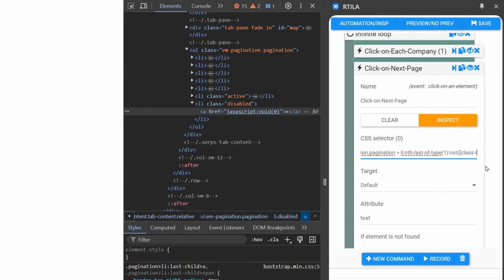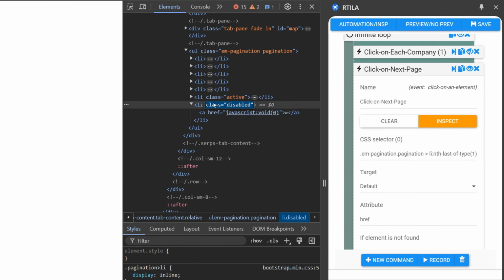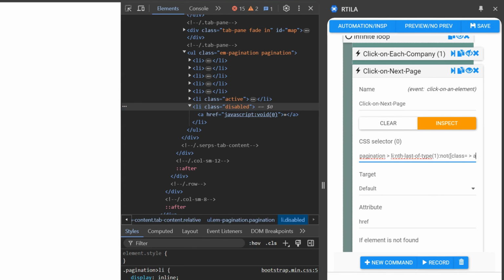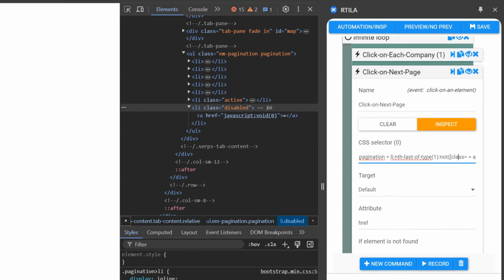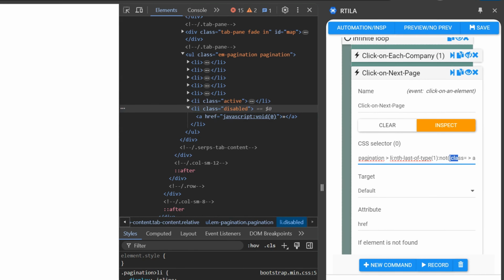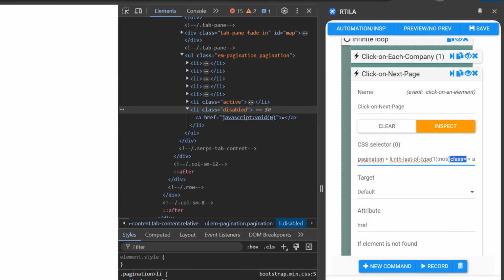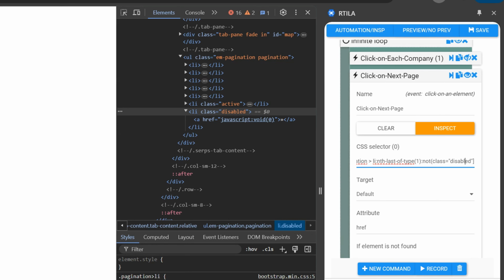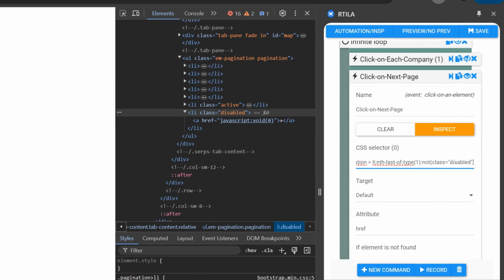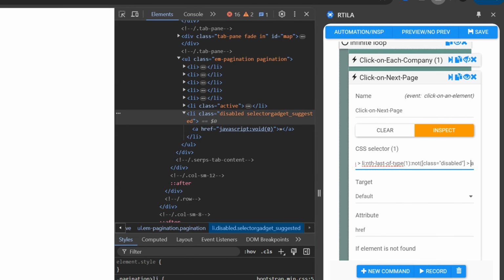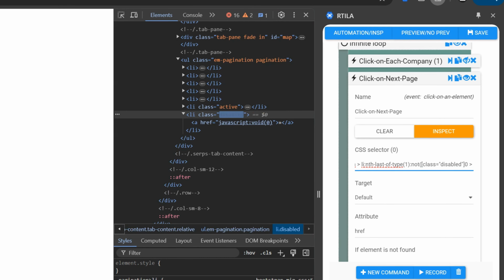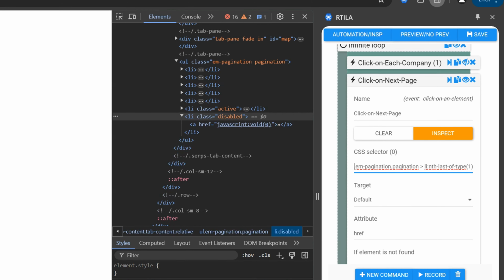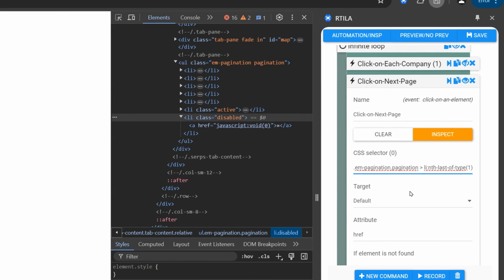equal, and I'm going to copy this actually. I don't want the LI to have this class. So here it's a little bit small, and then I will put it in a big window to show everyone. Up here, I need to get my syntax correct. Okay, let's see. So I'm going to test first if my syntax is correct or not.